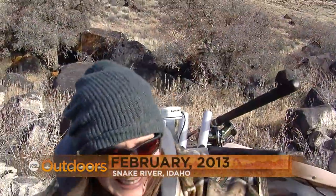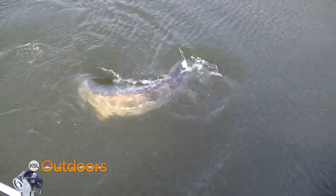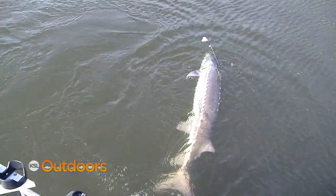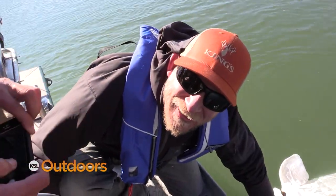And how can we forget the time Tanya Kiefer came out and landed her biggest fish to date. Oh my crap! I can't believe I caught that! That's the biggest fish I've ever caught in my life. Coolest thing I've ever done. Can't get excited about something like this, you just will stay home and watch Oprah.